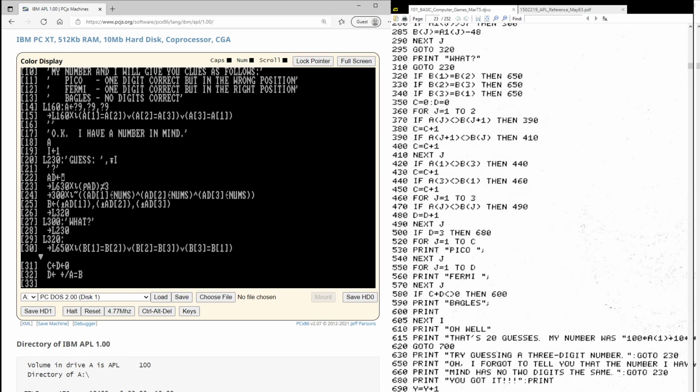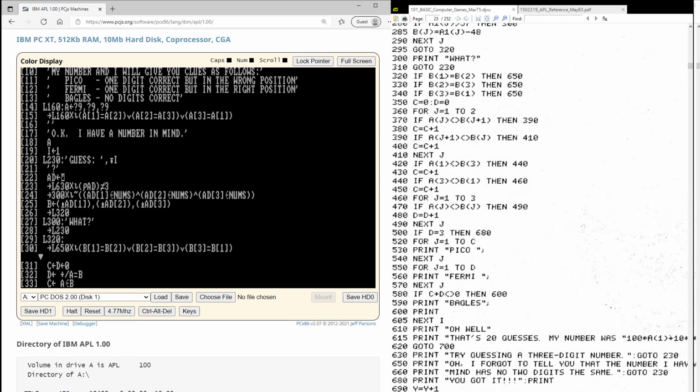Now, to compute C, we're going to check, so let's do this a bit at a time. We'll check to see if the digits of B are somewhere in A. And so this will count both the places where the digits are in the right spot and where they're not in the right spot.